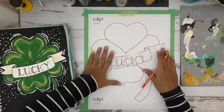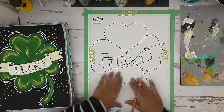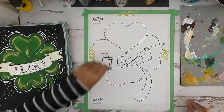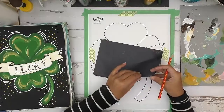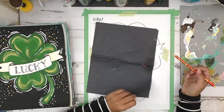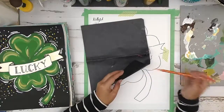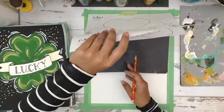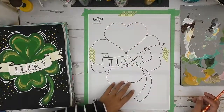So I put my tracer together here, and then I taped it along the top. I aligned it with my piece of paper that I am painting on today, my mixed media paper, and now we're just going to grab a piece of carbon paper or tracing paper. We've got a dull side and a shiny side, so if you've never used this before, you want to make sure to put your shiny side down. So we're going to sandwich that between our surface and our tracer here. So I'm going to do the top part, then I'll move it down and do the bottom part.